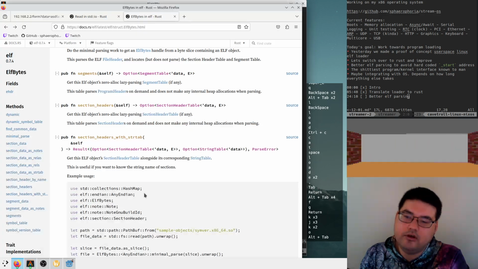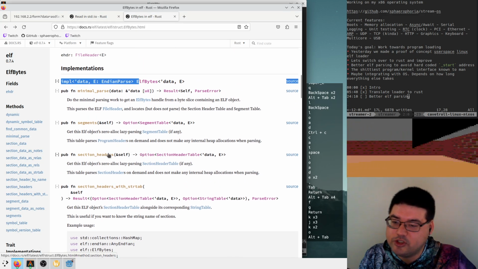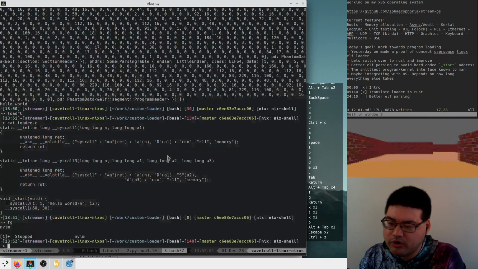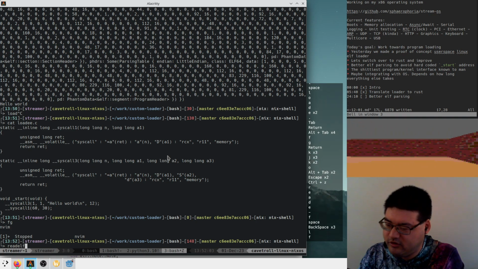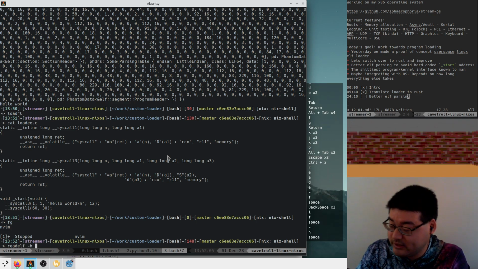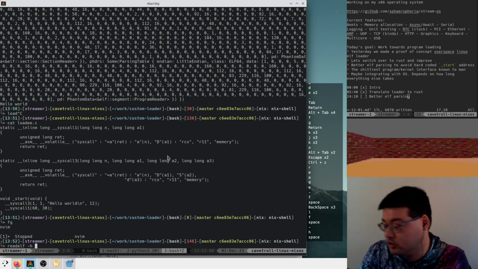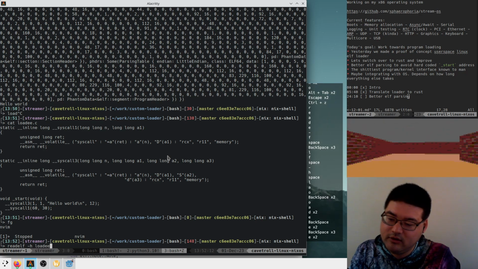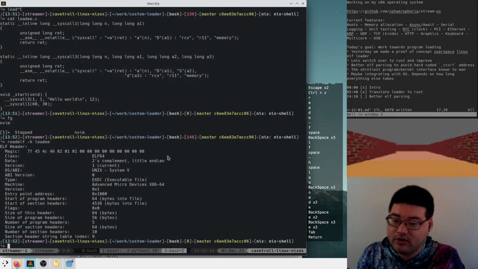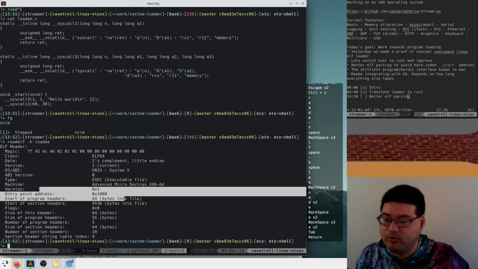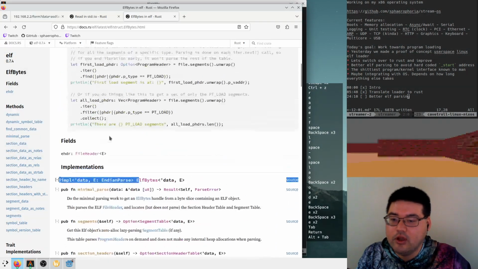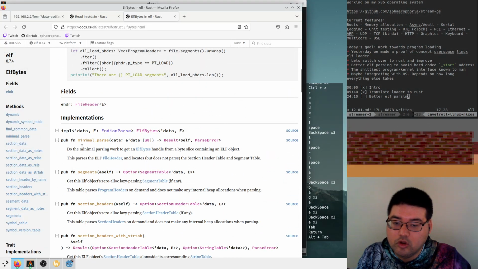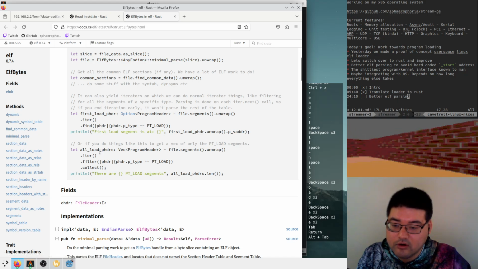Okay, so let's see. I'm assuming that headers are important here. So if I read elf -h, I'm assuming -h means header. I'm actually just guessing. I should look it up, but forget that. And I look at the load E. That's the elf header. So it has the entry point address in here as one of the many things. So I wonder if we can look at the header of our thing.